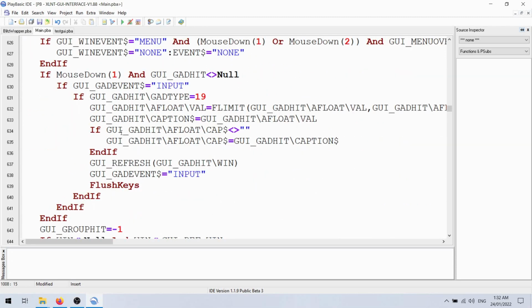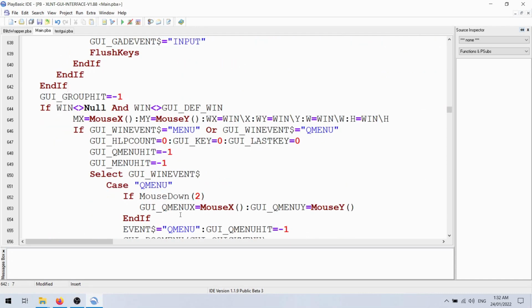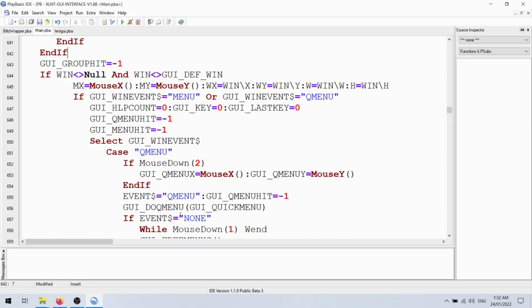Gadget hit, GUI gadget event input. So that must be when you click an input box. GUI gadget group. Sorry, group hit, win, null. We're polling the mouse again, so that sort of stuff you just don't need to do.